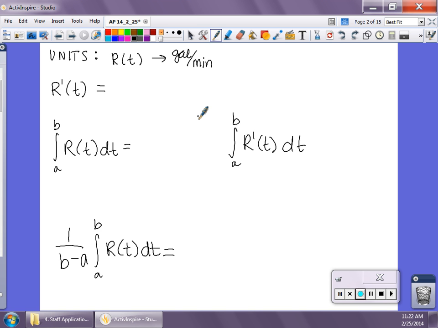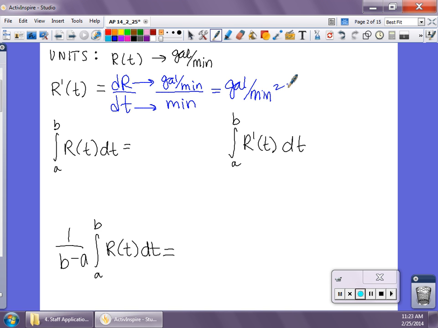So if I ask you for R prime of t, I told you guys that there is a way to always get it right. How do I rewrite R prime of t? Say it one more time. dR over dt. So we rewrite it as a differential. Why is that helpful? Because what unit goes on top? Gallons per minute, good. And then what unit has to go on bottom? The minutes, the time. And then you just have to be able to do that calculation correctly. Squared. So your derivative, if you write the notation, it tells you what your units will be.